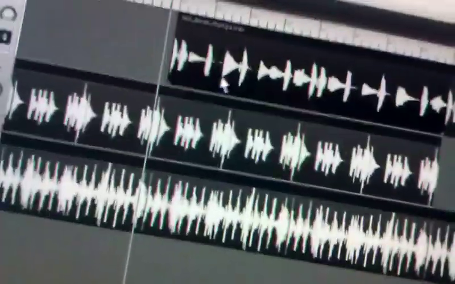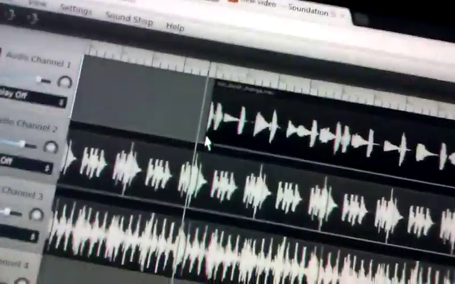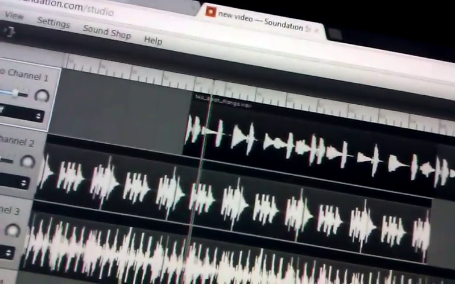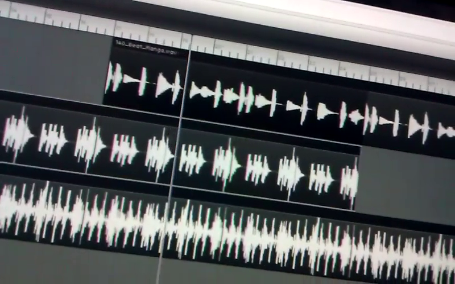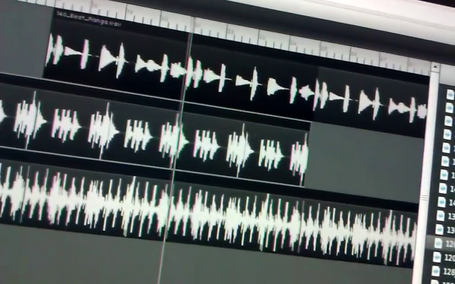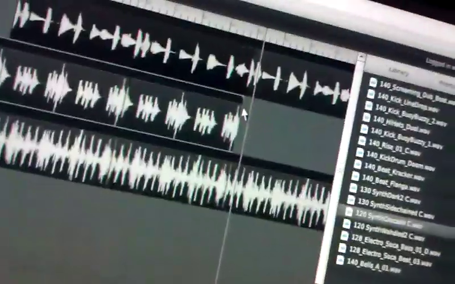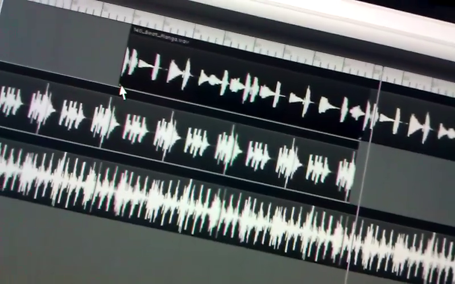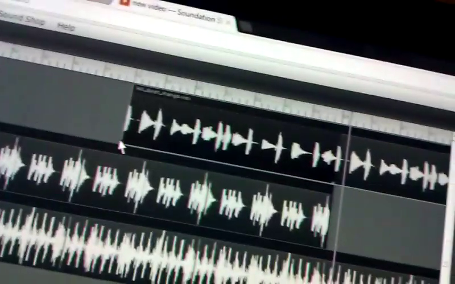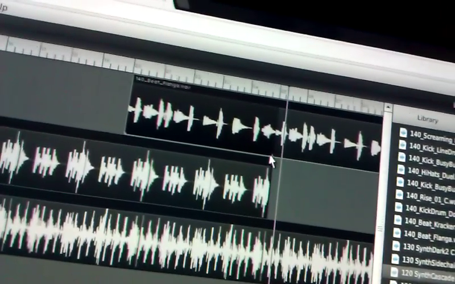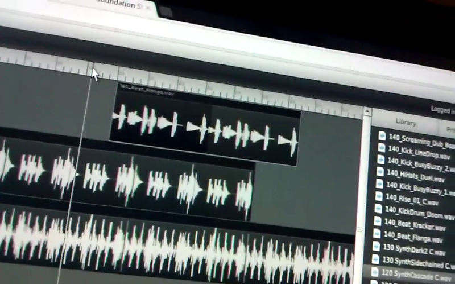And you can edit these clips to sound completely different. Like if I don't want it to start like here, let me play it. Alright, so now say that I don't want that to sound like that. I want it to come in a different spot. So I can just drag, make it shorter, and then I can also extend this part like this and make something completely new. It's probably not going to sound good, but let's hear it.